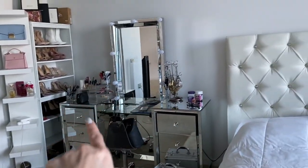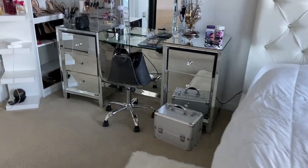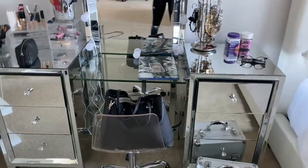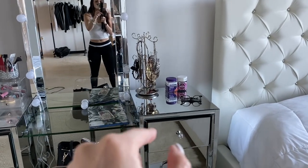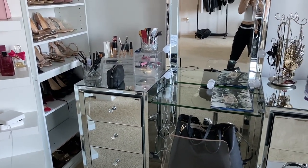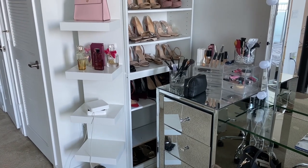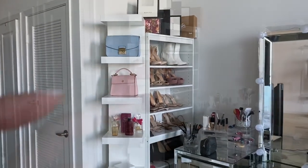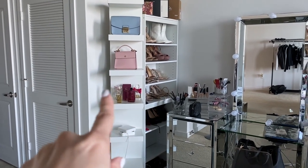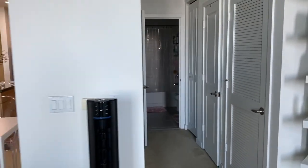Over here is my little vanity. This is my little box with makeup because I won't constantly take it all with me to Miami, so I keep it in there. My bag for work, laptop, whatever. Most of my jewelry is actually inside my luggage that I take to Miami. Here I have some shoes — some are missing because they're in Miami. Here's a little stand with purses, though my most-used purses are in my luggage too. Over here I have some perfume, my watch, and some night lights.